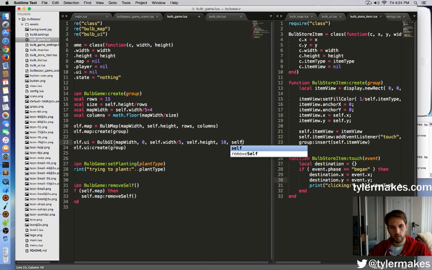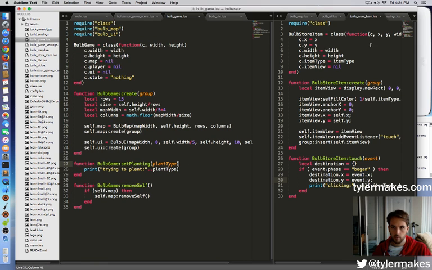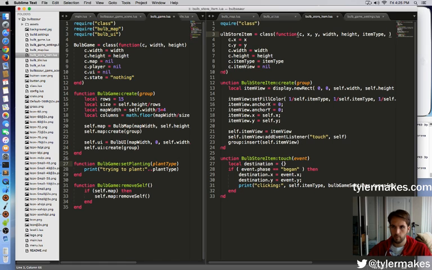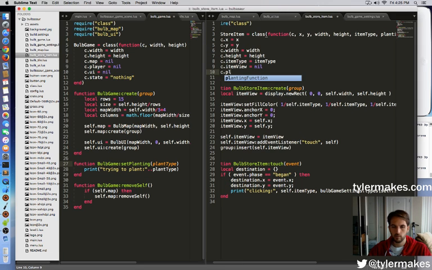So we're going to go self.setPlanting. No, what we want is this, I believe. Planting, because we're going to pass this entire function to here. And now this is where I'm trying to remember. I believe this works. We'll see if it doesn't. It's been a long time. We're going to call this planting function. Do this. Planting function equals planting function.